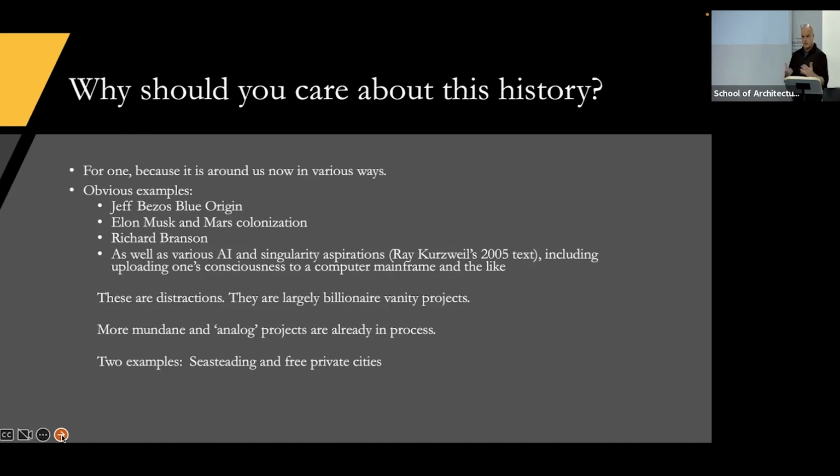We're a long way off from orbital colonization and things like this. It just takes too much labor on the ground to keep somebody alive in space for any of this to take off in any serious way anytime soon. Next week I'll probably be proven wrong, but anyway. So I'm more interested in the mundane and analog projects rather than the digital projects. And two of the examples I'll give you are seasteading and free private cities, which I'll talk about in just a second.